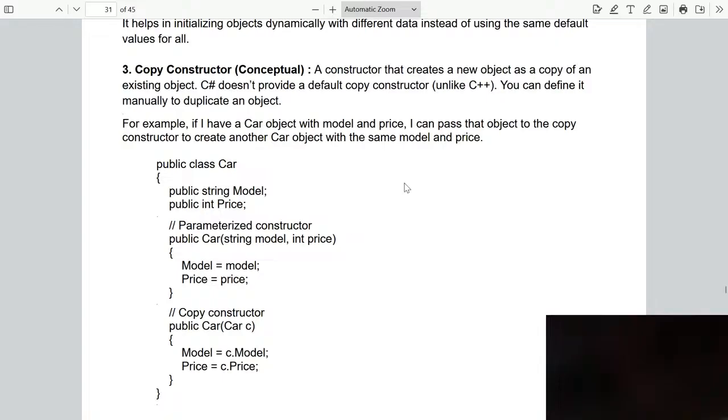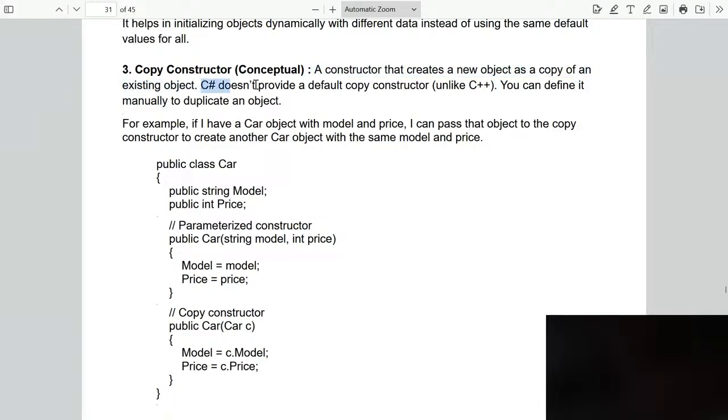So what is a copy constructor? A copy constructor is a constructor that creates a new object as a copy of an existing object.